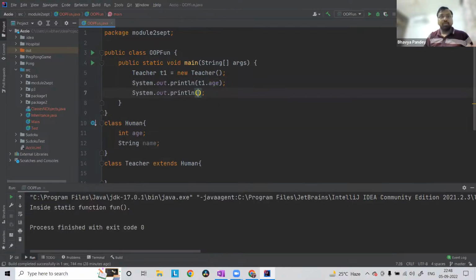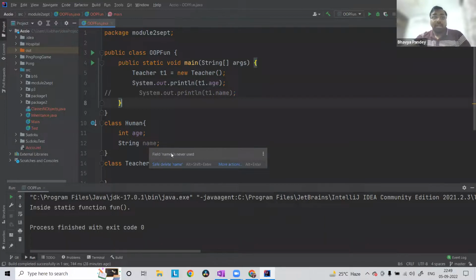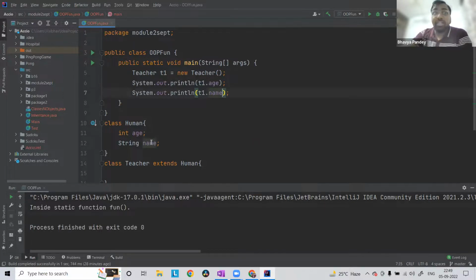Similarly, what do you have here? t1.name. Although it's only going to give you 0 and null values, my point is that you can access these variables. Another proof: if I comment this line out, look at the color of this variable. Gray, because name is never used in the code. When I write this, it changes to purple.